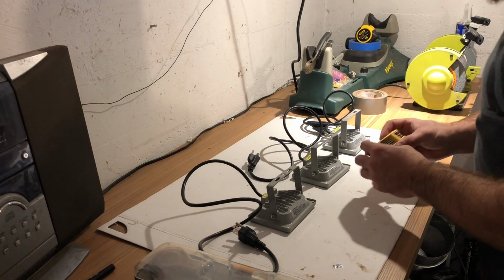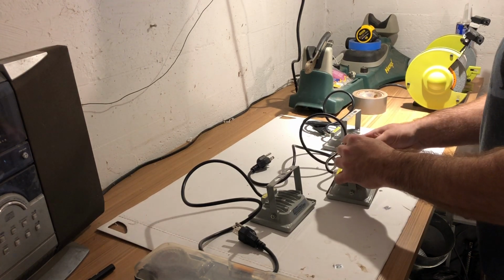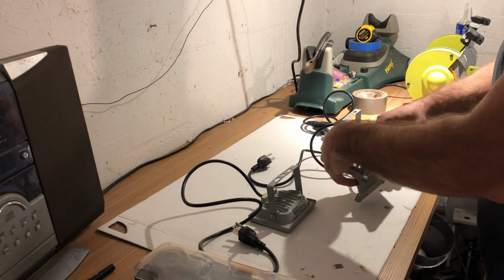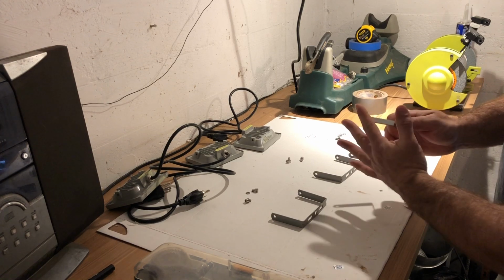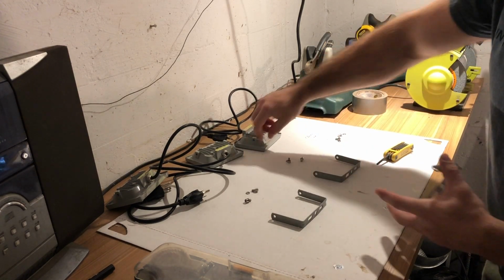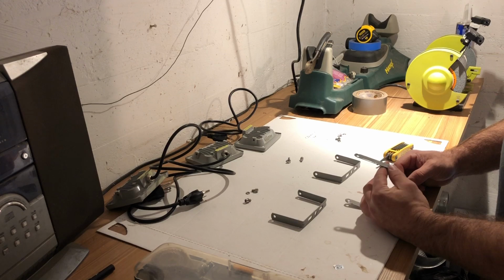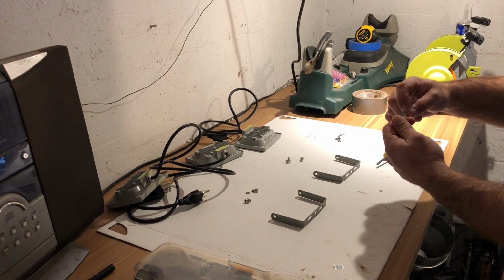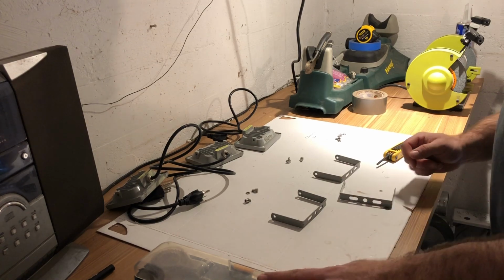Alright, so the first thing we're going to do is detach these brackets, more or less, and cut them off, or cut them shorter. They are kind of round here, once again, so they can clear the bottom of the light. So we're going to do the same thing. We're going to round them up, but first we're going to cut. Now I might actually drill my holes out first before I cut. So let's get to that part.